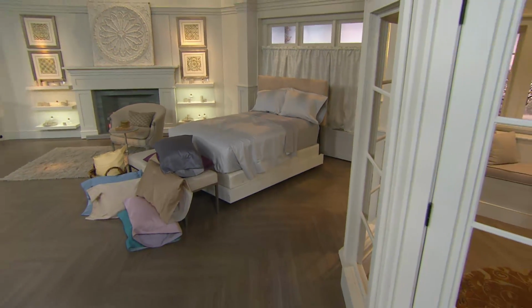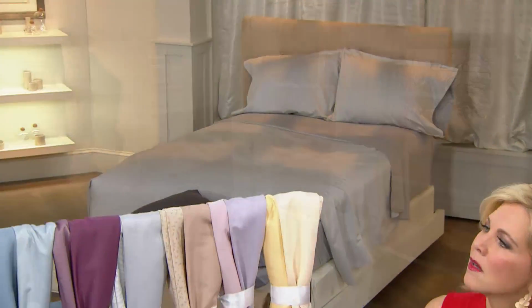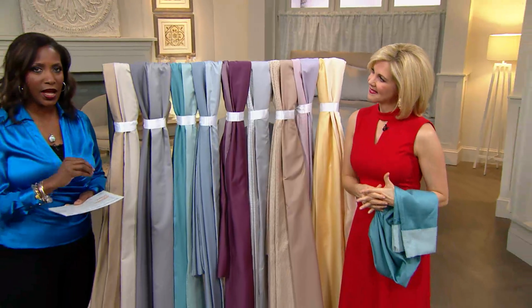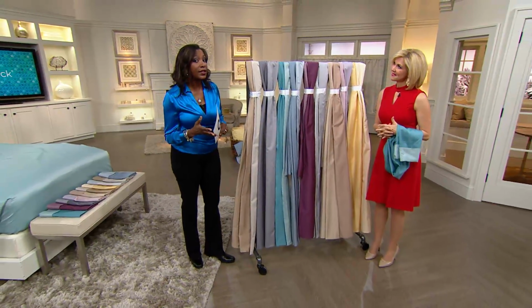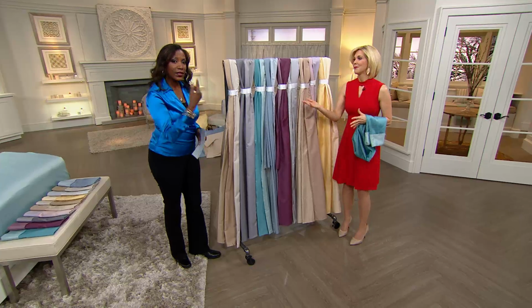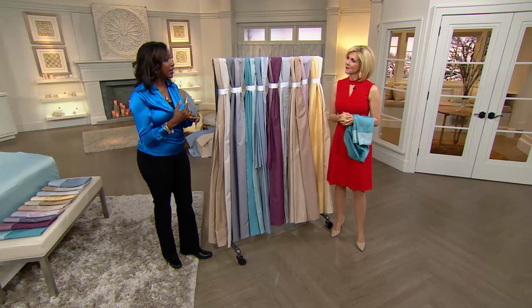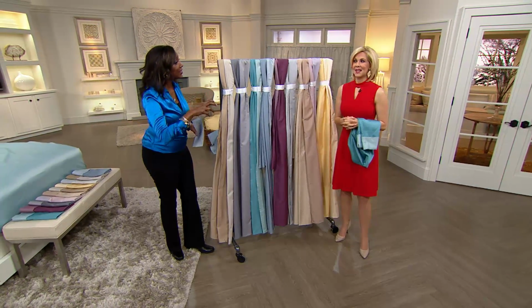They're machine wash, easy care, just like we've come to expect from all the high quality items we've gotten from Home Reflections. And again, the colors are beautiful. There are 9 different options for you with colors. And basically, if you think about it, it's like 2 sheet sets in one. We say that with a reversible jacket when we're selling it from Denim & Company. Same thing here. Also, I always like to say when you talk about something that's reversible, that means that it has to be really high quality because there are no places that you can hide any mistakes on the other side.